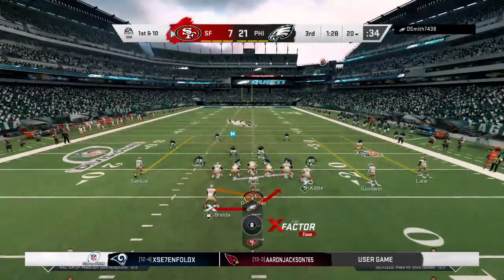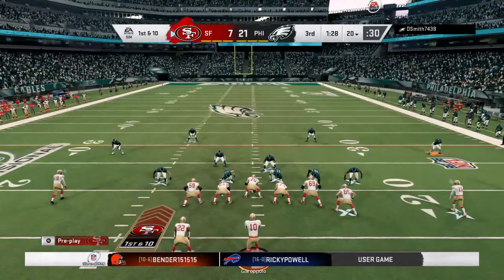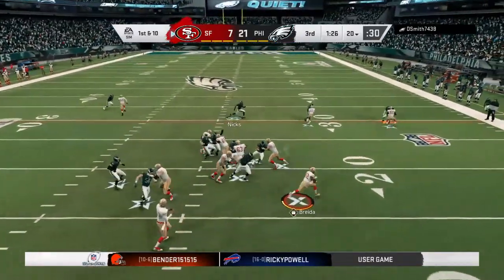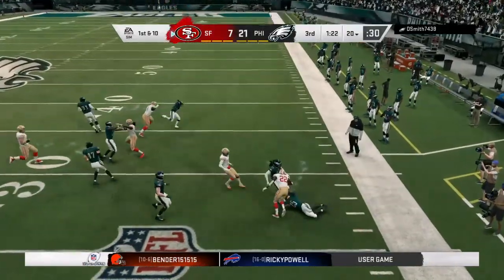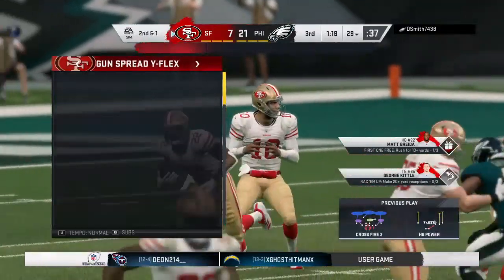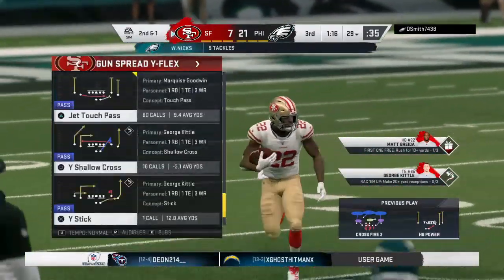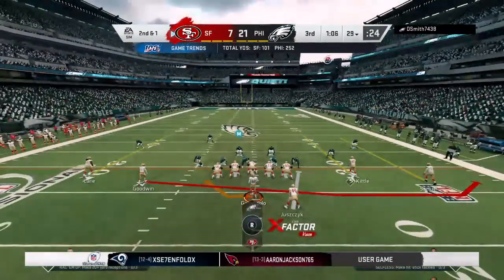Here we go. The 49er offense set to get this drive underway. And down on the scoreboard, certainly needing to avoid what happened on the last drive, punting the football. Sense of urgency has to take over for them here. They know the score. They know the situation. And by the way, the punter no longer exists for their offense. That's how they have to treat this drive. They need points. Big time.